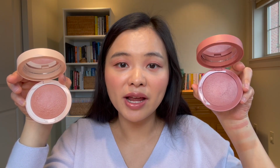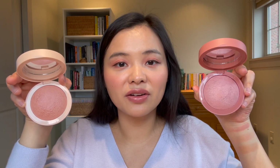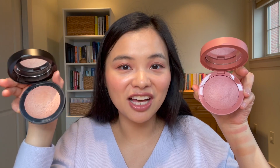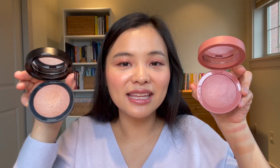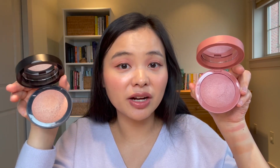And as you can see from the swatches, this one is both a little bit deeper and also definitely has more pinky mauvey rose, whereas this one has more of kind of a peachiness and more of a golden sheen to it. And next we have Faded Clementine, the second major color story from M Cosmetics. And this one is obviously more orange, but also a bit lighter, peachier, and golden compared to this one over here. So overall, based on my initial impressions, I am very pleased with both of these products.